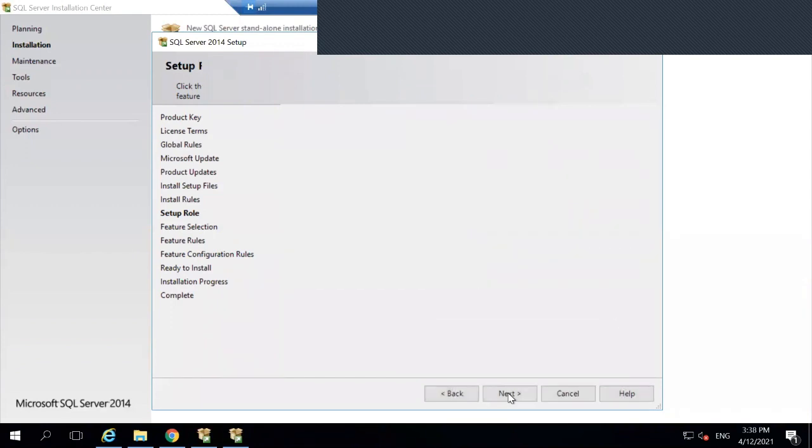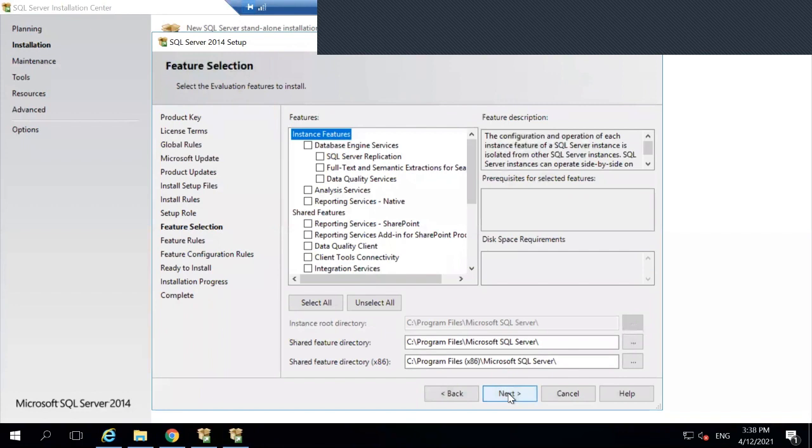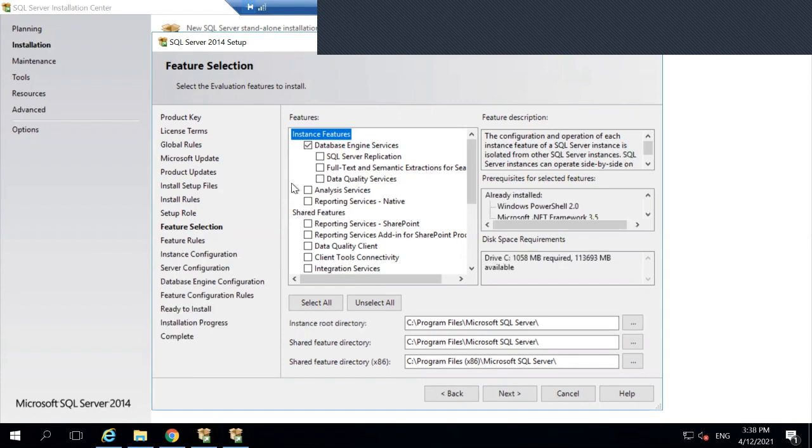Now select here the first one, which is called database engine service, the very first one. All right. And then below, select client tool connectivity.